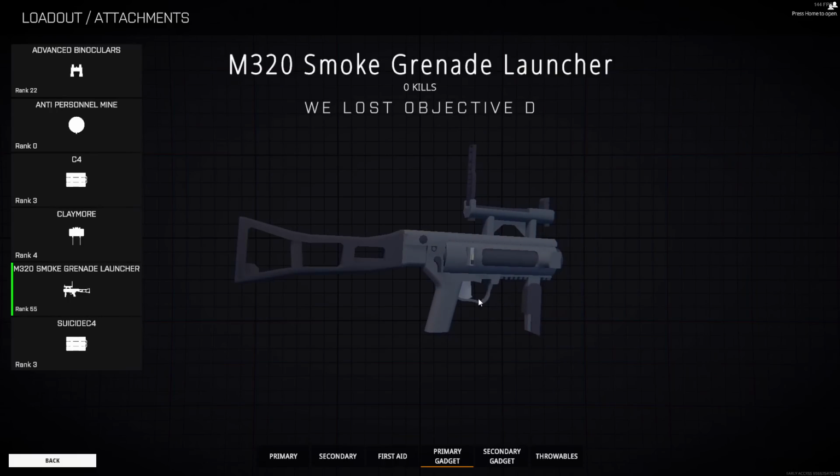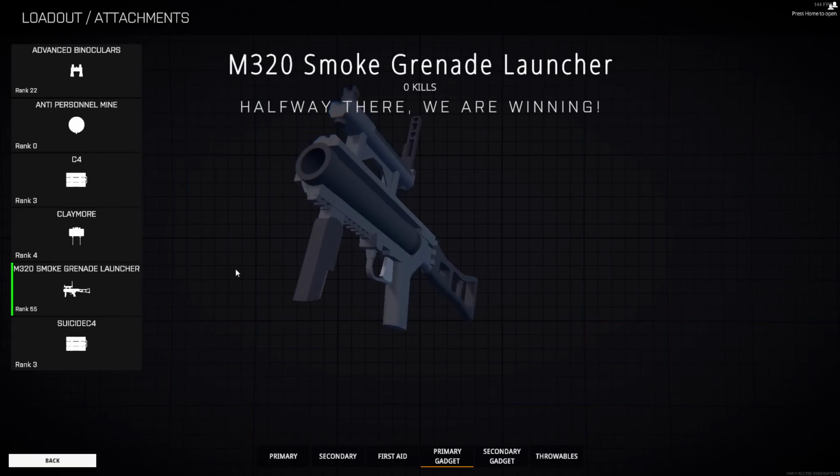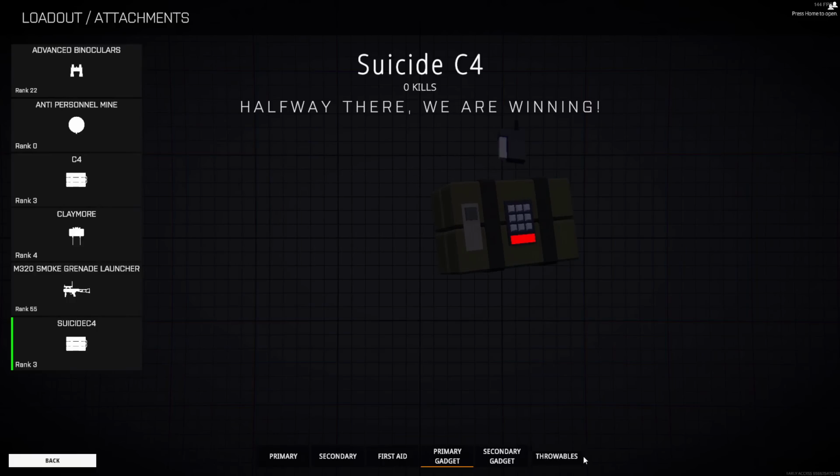Next, you have the smoke grenade launcher. I haven't really used this much. You can if you're really going hard on the reviving. It's up to you. I don't use it though. And then suicide C4, this is a meme. Use it if you want.